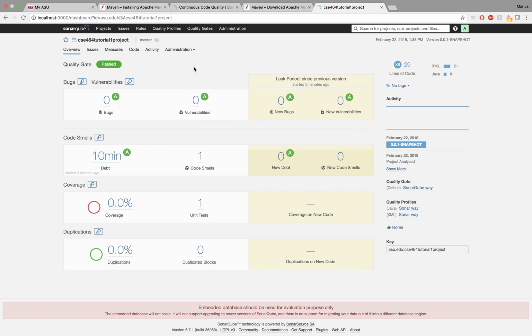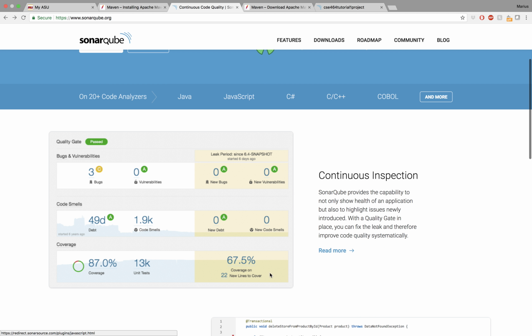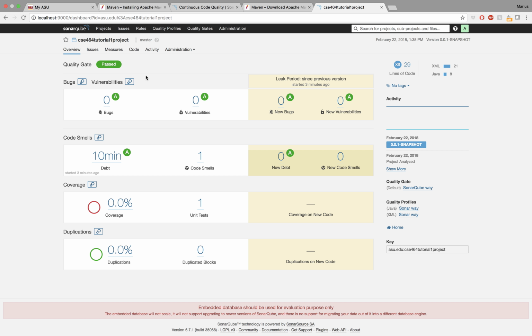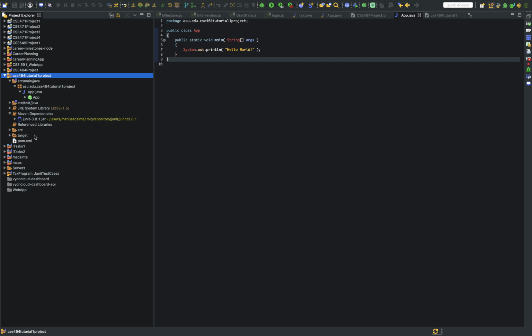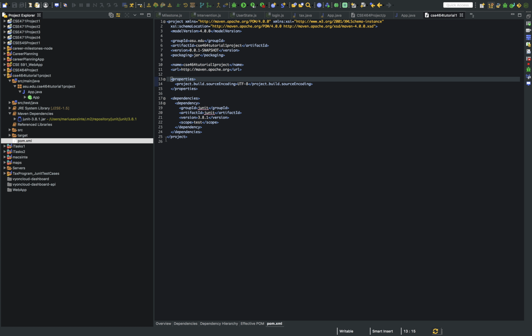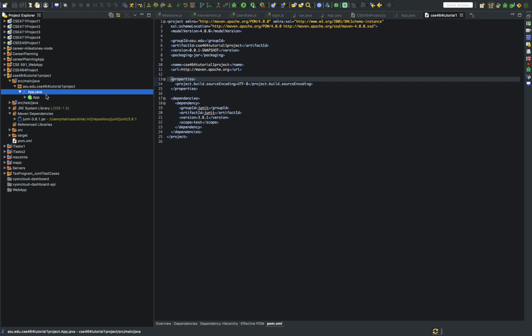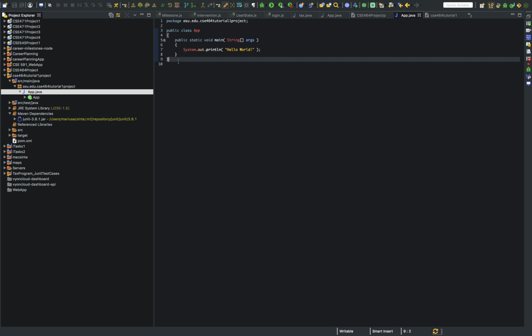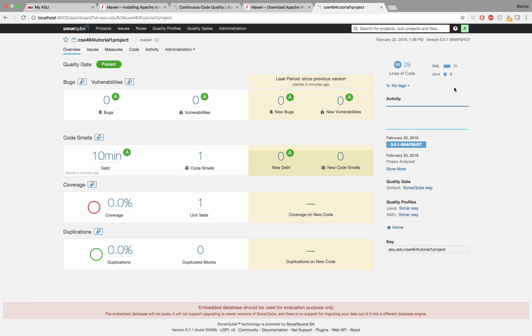So we're going to expand this, and you can see here this is the snapshot that we saw before on their website, similar to this one. It pretty much tells you how many lines of code you have. So we have 29 lines of code, out of which 21 are in XML and 8 are in Java, right? Which is accordingly to this. We have 25, 26 in XML, and we might have some more XML somewhere else. And then we have 9 lines of code in Java. So it's pretty accurate in detecting how many lines of code you got.